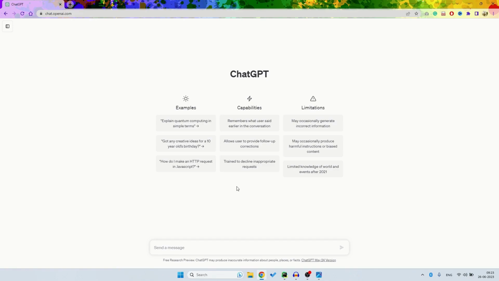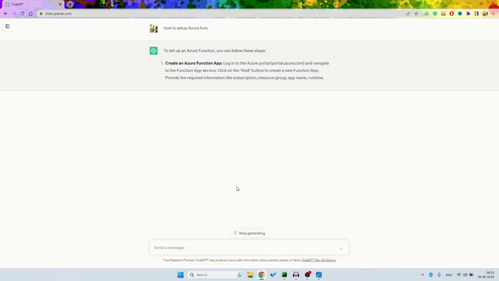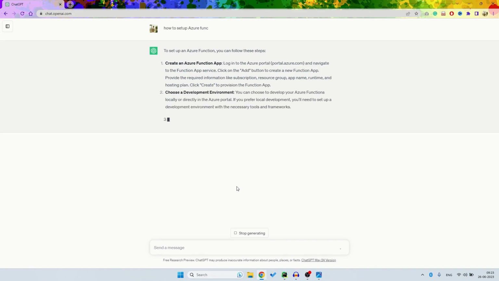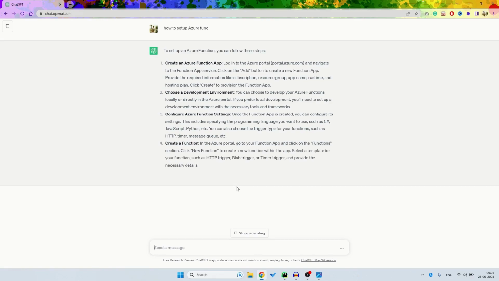So, for example, I want to know how to set up Azure function, and you write it here. ChatGPT will give you step by step instructions on how to set it up, and you can see here it's just giving you all the information that you require to start with this.